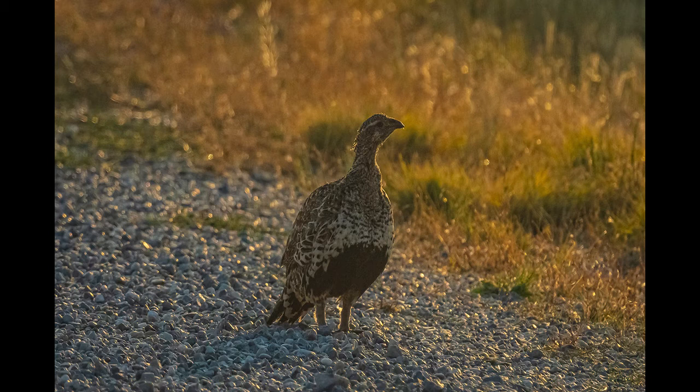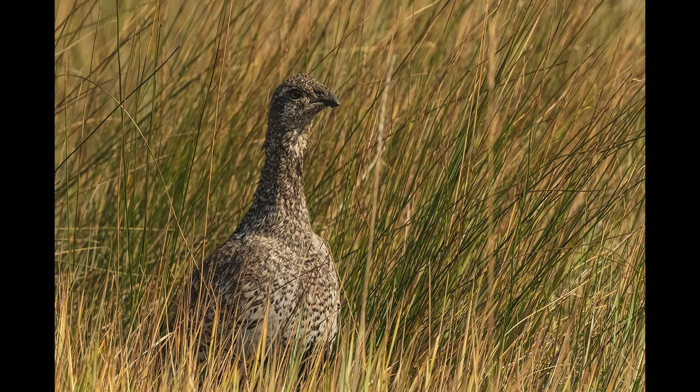Greater sage grouse are found in Nevada and throughout the Intermountain West. They're about the size of a chicken. These grouse were a mottled brown color without the more colorful facial markings of mating season. The following day, I saw another small flock and got a better photo, again with the D500 and my 500 millimeter lens.